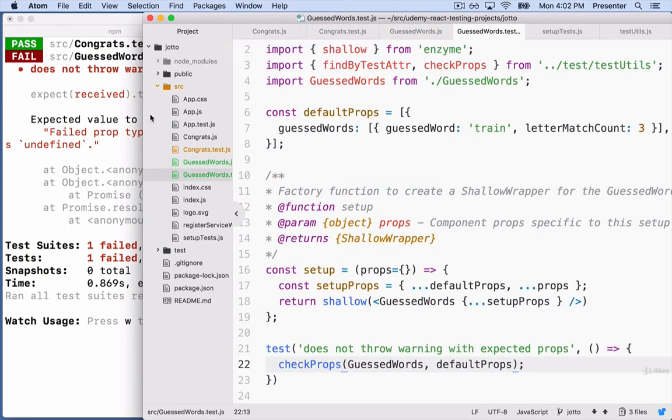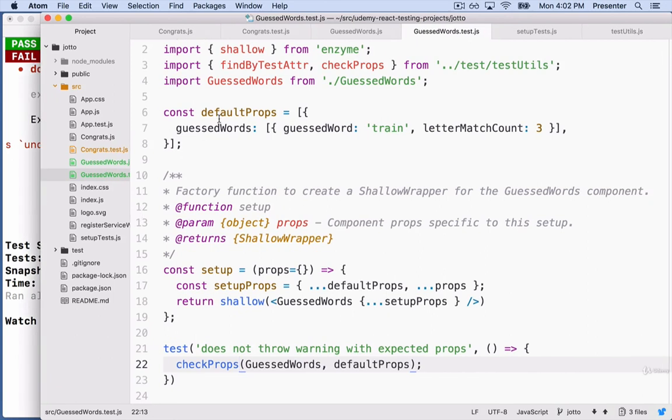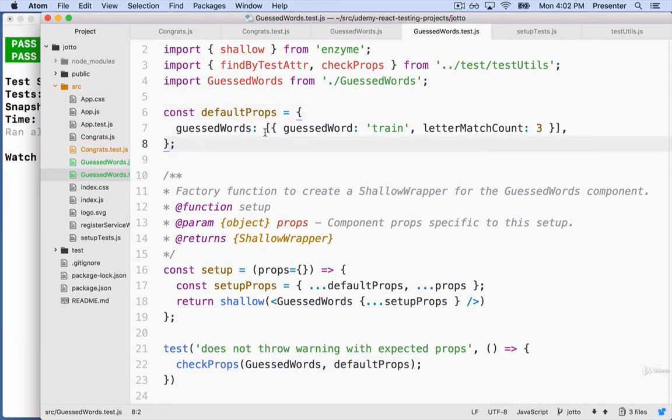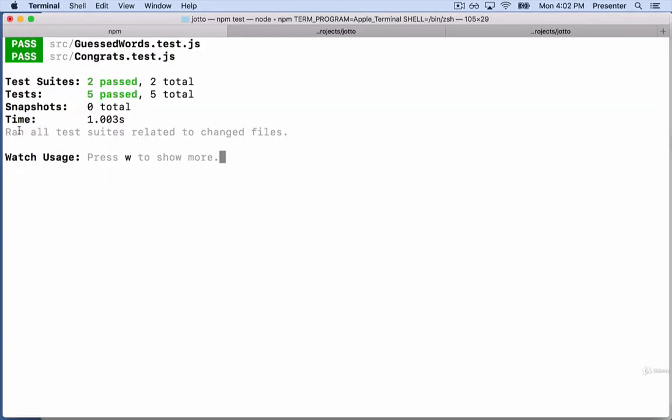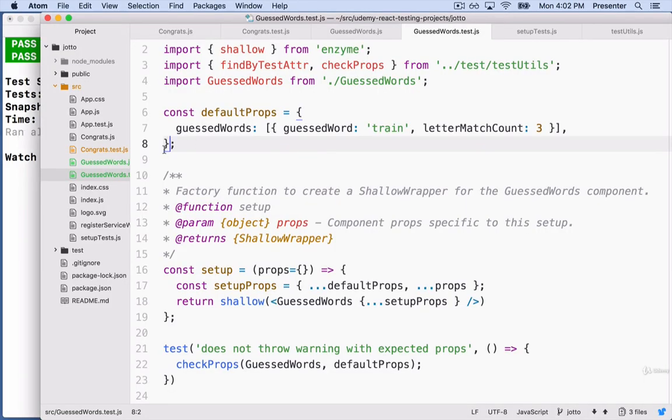So here I have guessed words, and it is in my default props. Oh, my default props I made instead of being an object, I got carried away with my array of objects. So if I take my default props and I make them an object instead of an array of objects, yes, my tests are passing. So that's great.